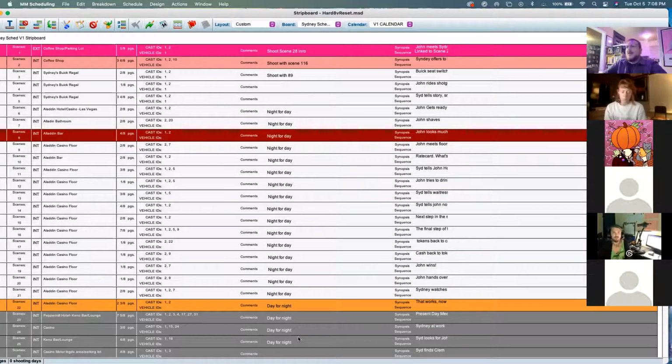You've heard those terms before, right? Day for night or night for day. It's where you're basically cheating what time of day it is because of your schedule, or you don't have the equipment if it's an exterior. We're not going to worry about exteriors though. In this case, I use day for night and night for day for scenes that you can cheat, and you want to have that in your back pocket. That doesn't mean you're going to do it. It just means you have the option to do it when push comes to shove.